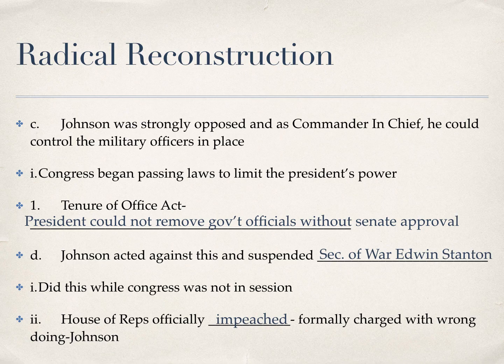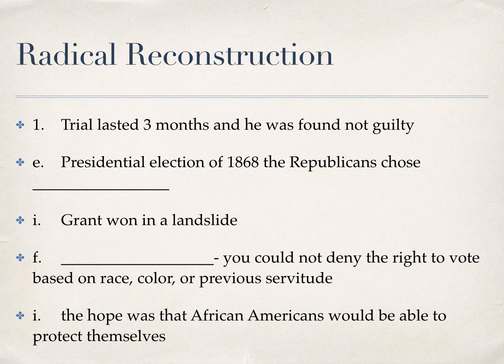The House brings forth the charges, but the trial is held in the Senate. Johnson's trial lasted three months, and he was found not guilty by one vote. A lot of people think that Johnson was a little set up — Congress was trying to tell the president what to do, so were they both in the wrong? Congress passing laws saying what the president can or cannot do may not be entirely constitutional. But Johnson was a poor president, and so that's the way it goes.